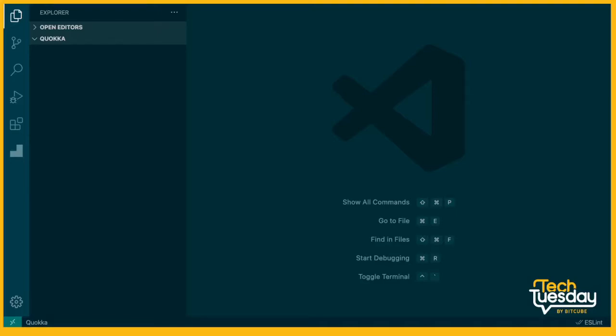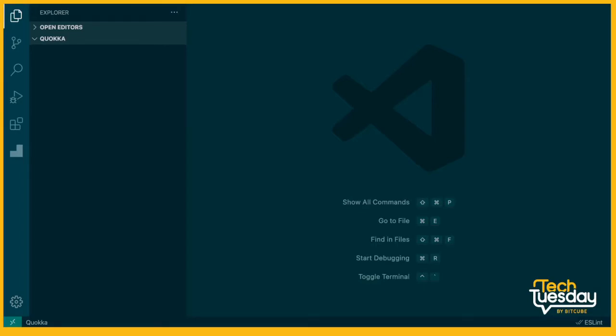Quokka is self-described by the developers of the tool as a developer productivity tool for rapid JavaScript and TypeScript prototyping. Runtime values are updated and displayed in your IDE next to your code as you type. To me, this is a way of testing JavaScript without opening it up in a browser console or running it as a file through Node.